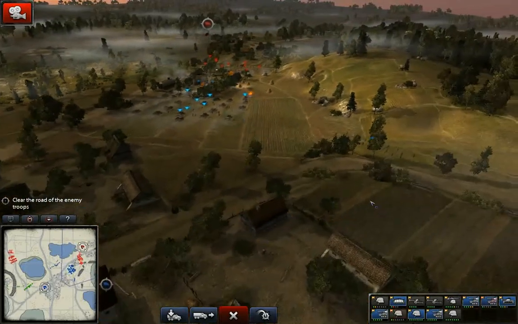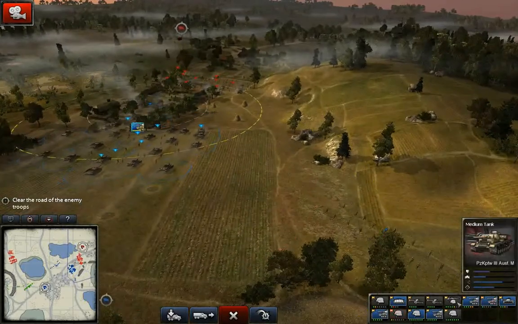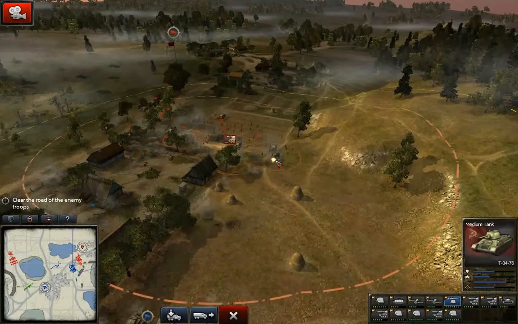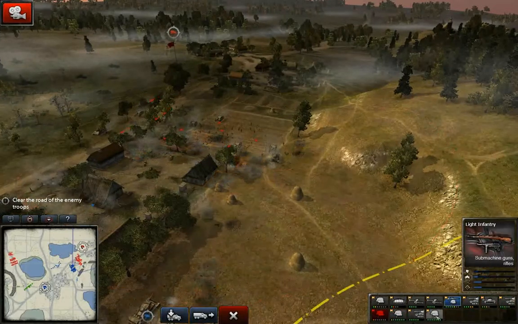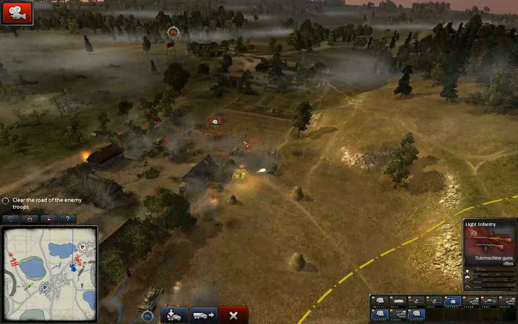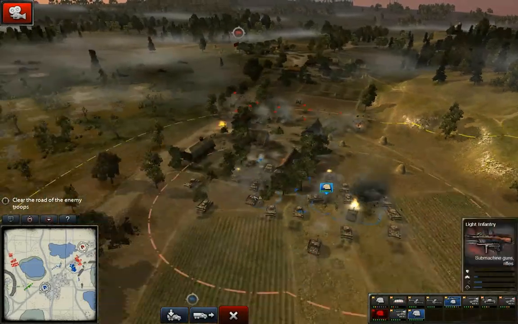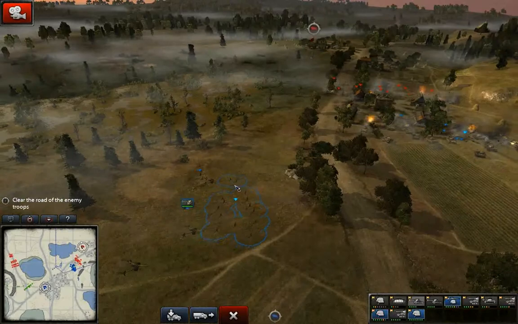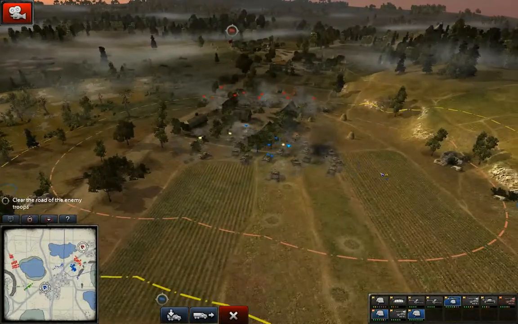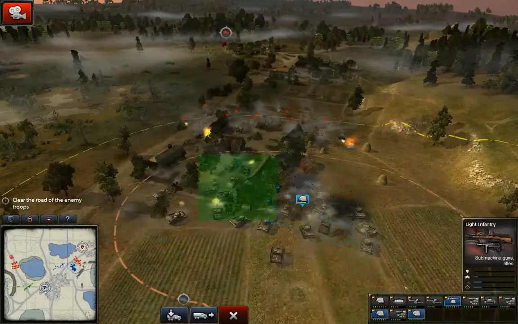Let's tell those guys to attack. And where's my infantry? You guys go ahead and take care of that. Now you guys go ahead and take care of that. I'm guessing my infantry just did something stupid because a metric ton of them just died all at once. So we'll see about that.